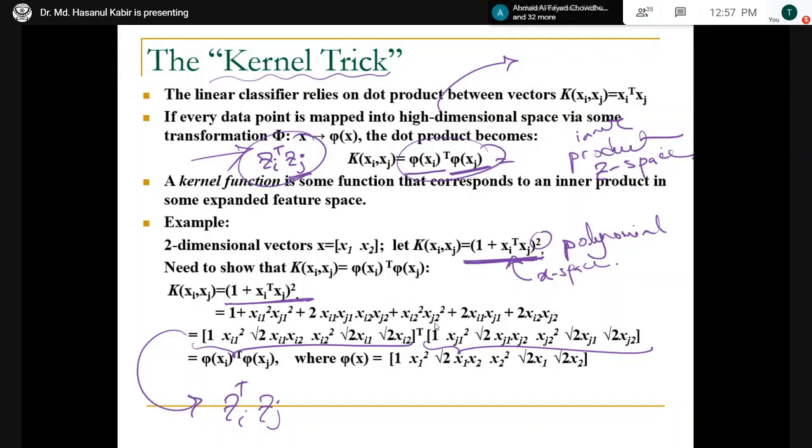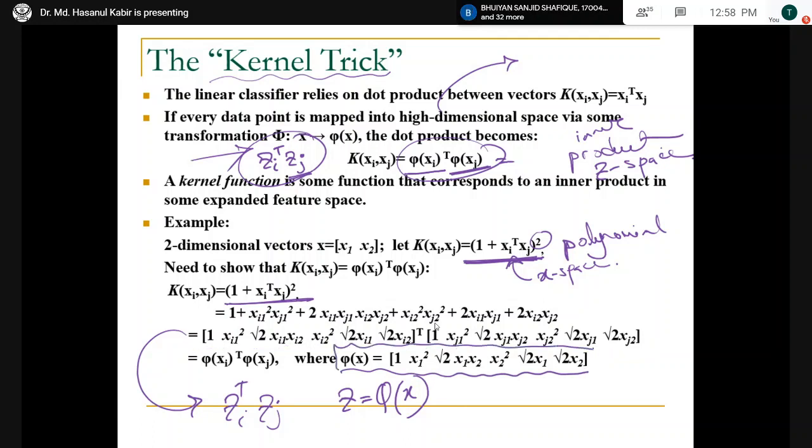So that means, if I omit the subscript, Z is equal to phi of X. Don't you think phi of X has been defined something like that? So purely from the point of Z, you can see that you have a vector with 1, 2, 3, 4, 5, 6, so 6 elements. And if you want to do the dot product in Z, you basically have a linear SVM.